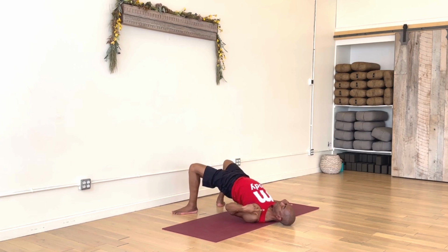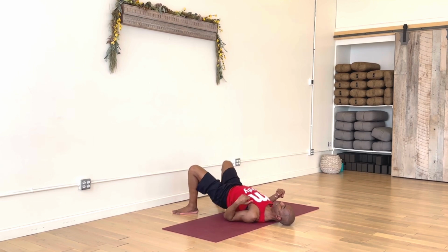So using that same image of I'm trying to squeeze a pencil that's along the spine. So we're going to try to get here, and feel free to either bend elbows like this on the floor, or if you're able, interlace your fingers underneath you. Okay, if that doesn't seem to work on the joints, just free the hands or use this. Okay, so go ahead and free yourself from your cobbler's pose.